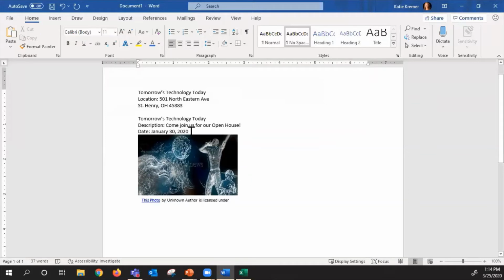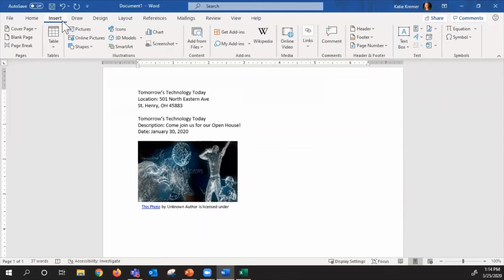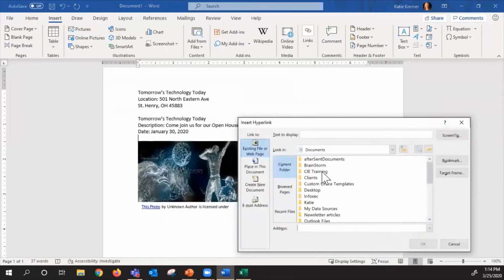So also on our flyer, I want to insert a link to our website. So I'm just going to drop it down a line. And there are a few different ways to do this. You can either use insert up at the top of the ribbon and go to links, and you can link from there. And you are able to link within a document, or you can use a website. So for this example, I'm going to use a website. So I'm going to go over here to browse the web.